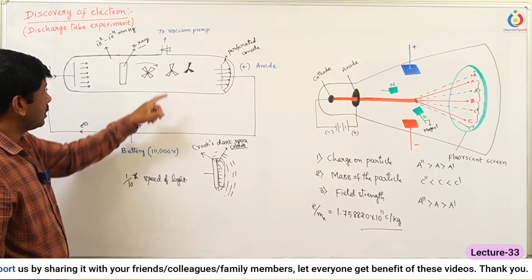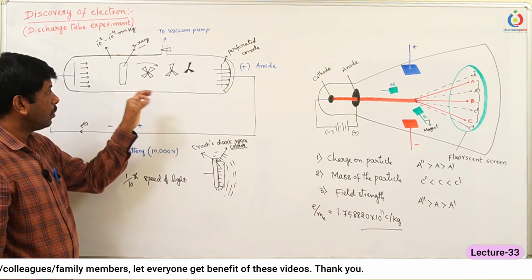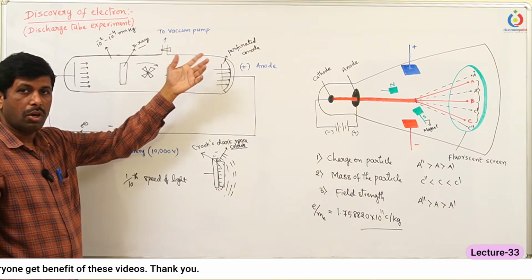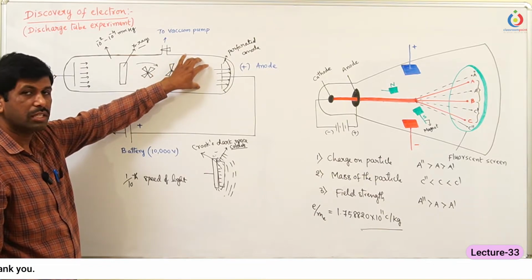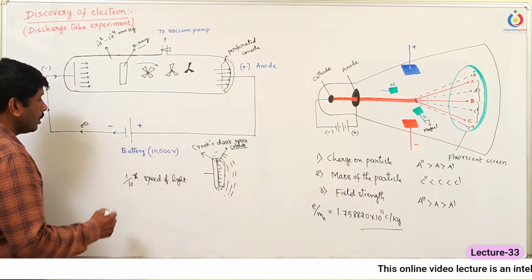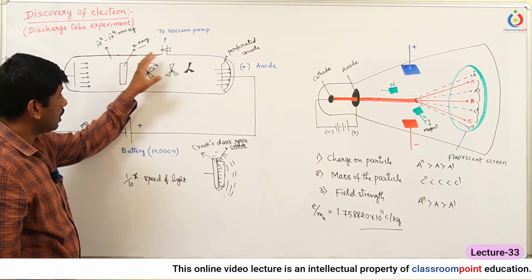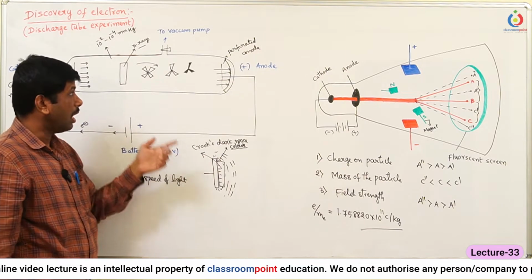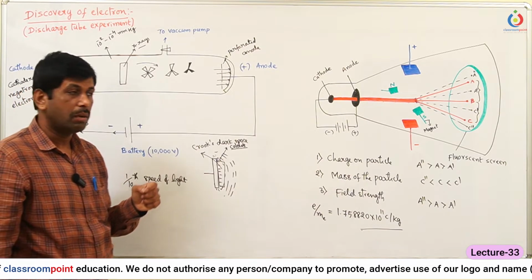What happens if gas is not present in the discharge tube? See, the cathode rays are generated only when the gas is present at low pressure. Either at a higher pressure or if no gas is present, no cathode rays are generated. That means if you create vacuum conditions here, cathode rays cannot be generated. These cathode rays are highly energetic particles, and whenever the gas is present, they hit the gas and ionize it, and they create a heating effect also. That shows that they are highly energetic particles.